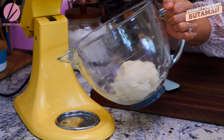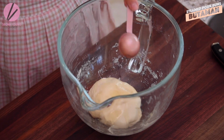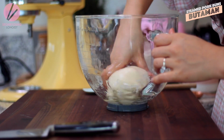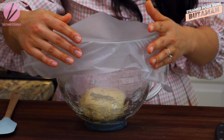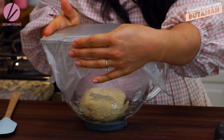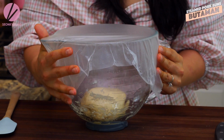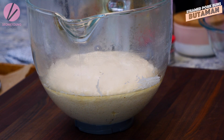Honestly, I forgot to add 1 tablespoon of oil into the dough, so I'm just adding it now because I have to knead the dough later again, so it will be all fine. Let the dough rise for 3 hours. Yes, 3 hours. Not 2 hours, not 1 hour. You have to let it sit for 3 hours for this amazingly nice and fluffy dough. Be patient and it will pay off.